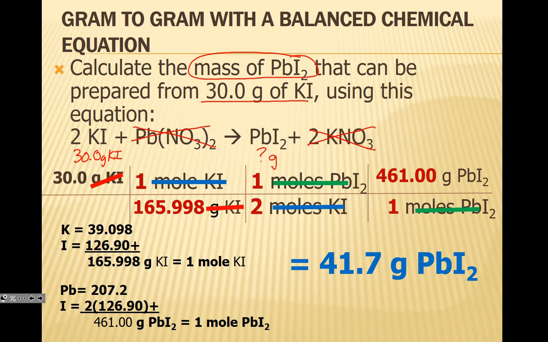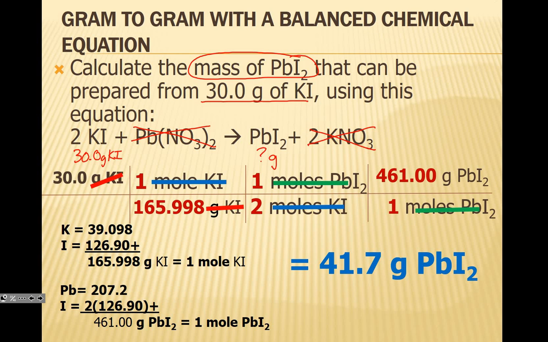Okay? So whatever's on the top to start with is going to go down on the bottom. You're wanting to cross out. So top, bottom, top, bottom, top, bottom. It has to be the same.